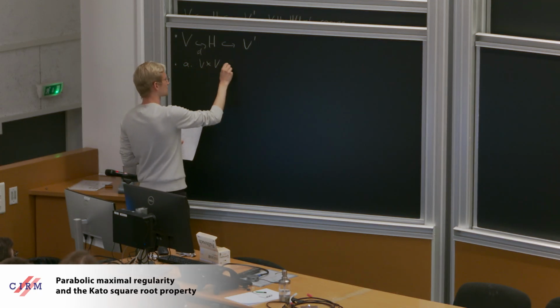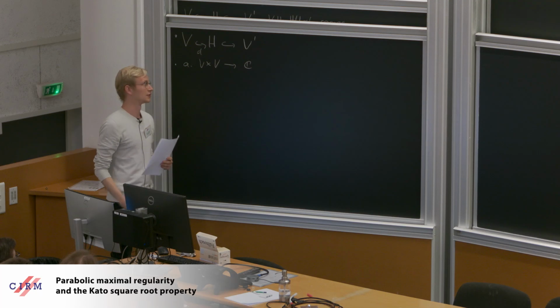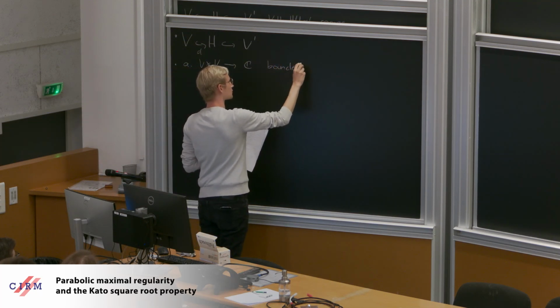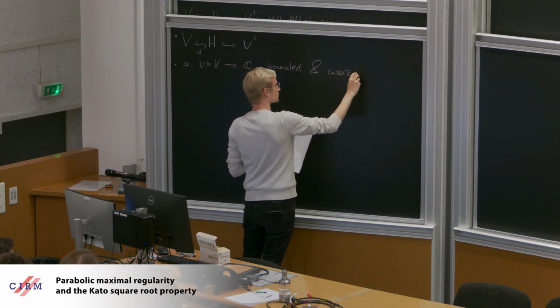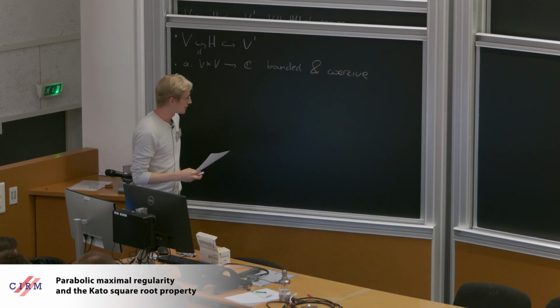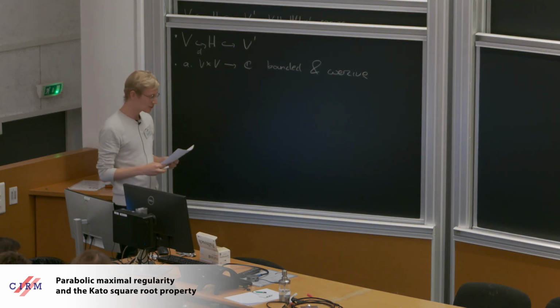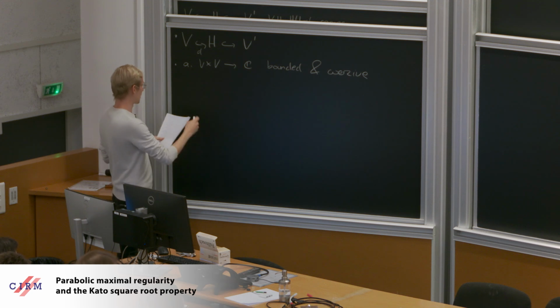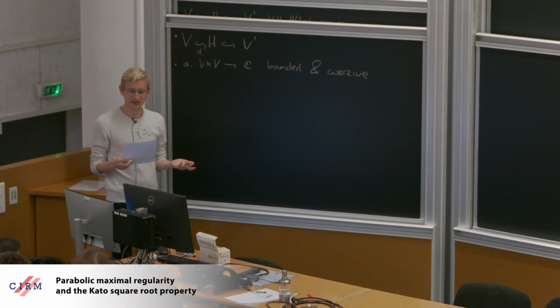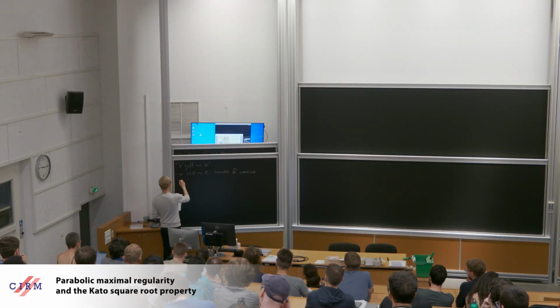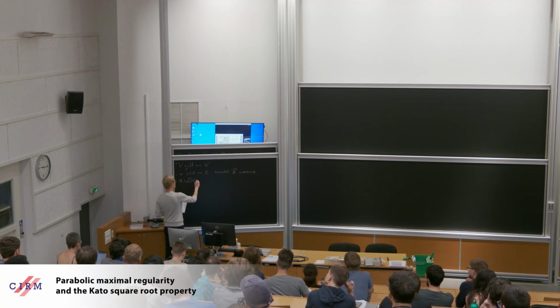And then we consider a bounded and coercive sesquilinear form on V. And so we also did this, I think, in lecture 2 in this ISEM. And then we also, in the ISEM, considered the associated operator to this sesquilinear form. So usually you denote this with a curly A. This is a linear operator from V into V prime. It's the associated operator to the form.